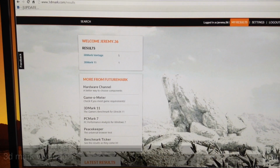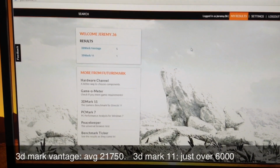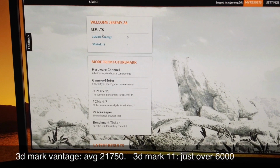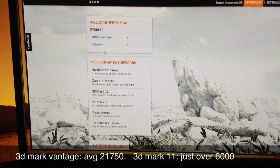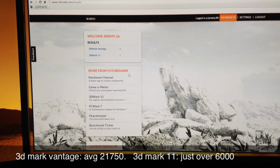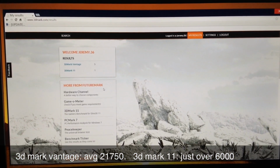Okay, next I want to give you guys some benchmarking results. This is using the Futuremark tools. I have the 3DMark Vantage and the 3DMark 11. And my computer has the GTX 660 in it, and I did get the i5 processor.